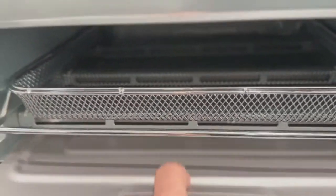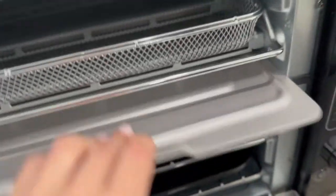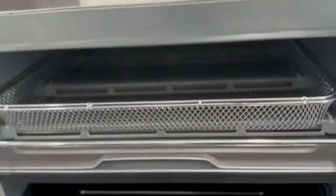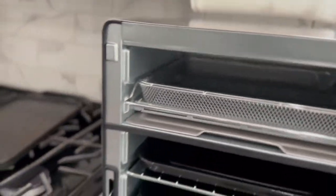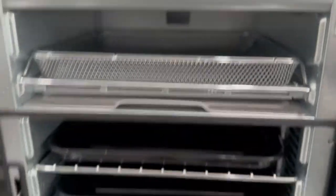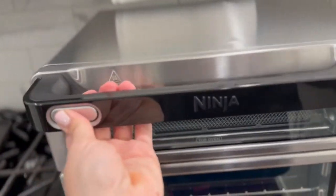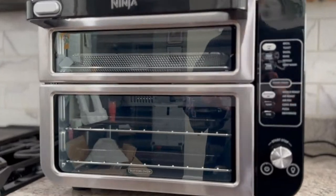Plus, right here, we've got the removable crumb tray, and this is for your air fry basket so that if any crumbs or breading or anything like that falls through, it's not going to fall onto the warming plates down below. It's going to get caught on this removable crumb tray, and everything is going to function just like so. Again, you're getting everything that you need to go through here and use it. This is a fully equipped double oven, and I gotta point it out again, my favorite feature on the whole thing, you can open both at the same time, or you can use this little Flex Door to just access the air fry option.